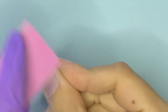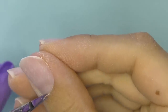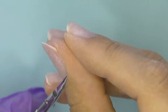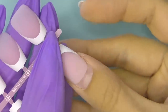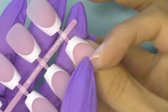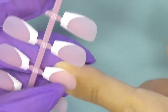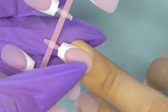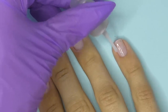I take off the surface shine with a 180-grit buffer. This part is super important because if you don't do it right, they're not going to last. Then I trim the cuticles carefully with cuticle scissors and make sure everything is smooth and clean. Before applying any prep products, I recommend picking the correct sizes — you simply fit the tip, and if it's too big or too small, you switch to another one. The tip should cover the entire nail plate from one side to the other. These tips have a slight curve, are very thin near the cuticle area, and slightly thicker on the free edge, making them look like sculpted nails.